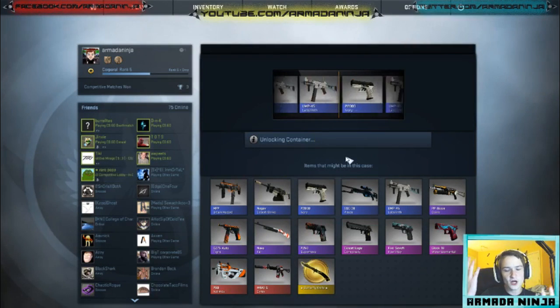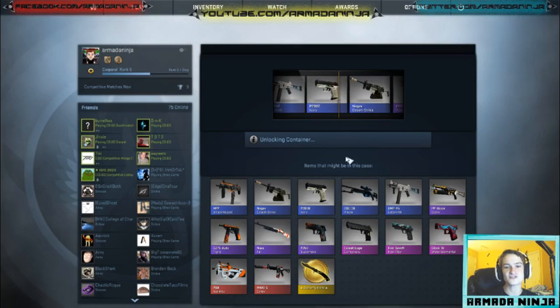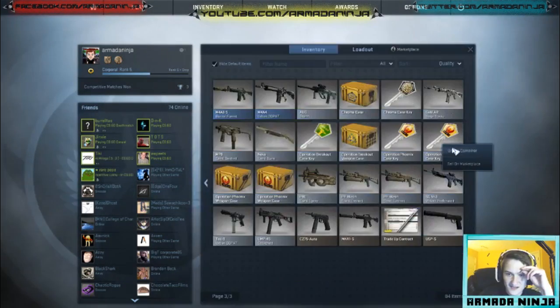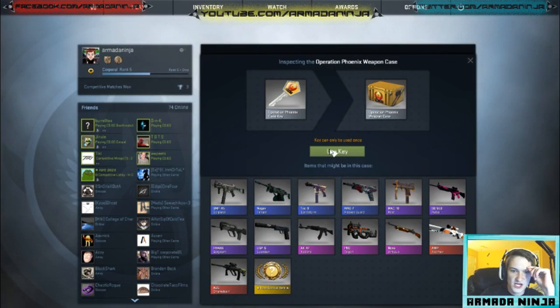Cyrex Dream. Oh, Water Elemental Dream passed right by. Negev Desert Strike Dream is not actually one that I have, but thanks for it anyways. Phoenix, Phoenix, Phoenix have treated me nothing but shit. I have never gotten a red, and these are probably the most I've ever opened. I've only gotten a P90 Trigon ever out of these things. This case is the biggest troll ever.